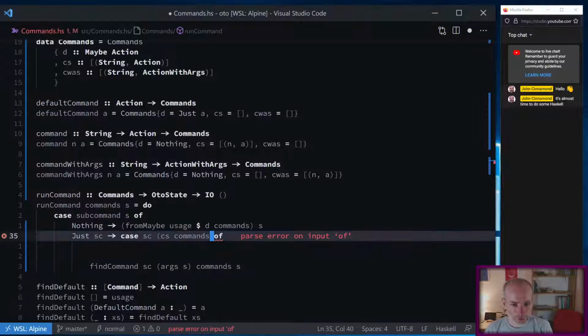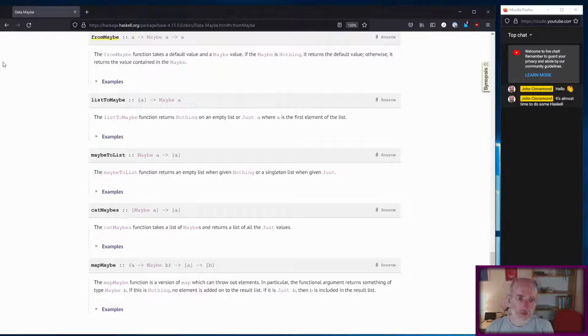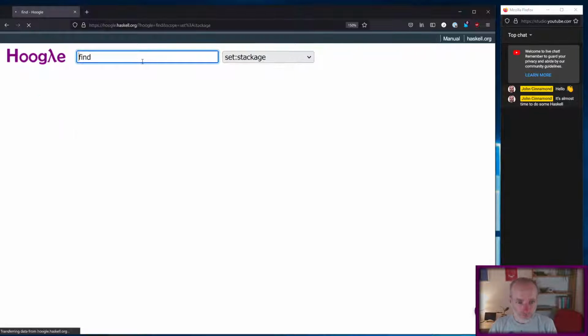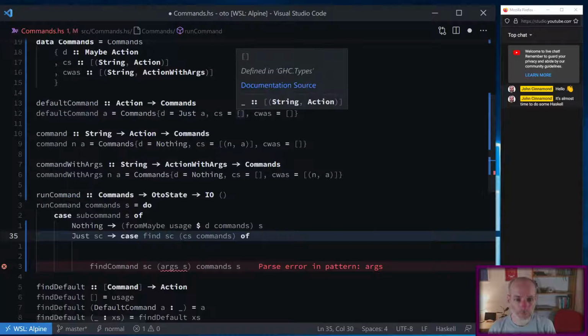Right, so we need to say something like find SC in there. Is find a command? A function, sorry. Find, we need the function first and then the foldable, and then we get a maybe back. Okay.